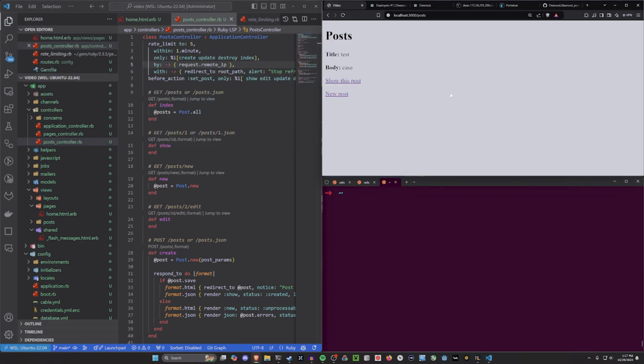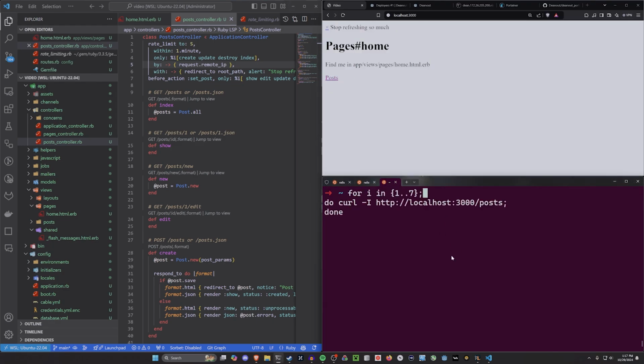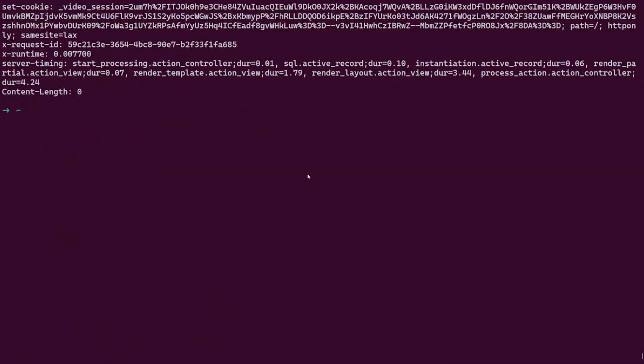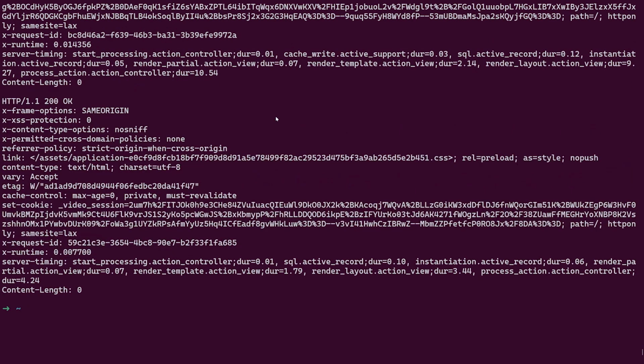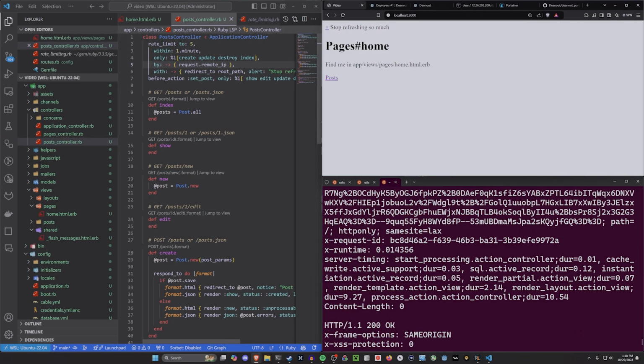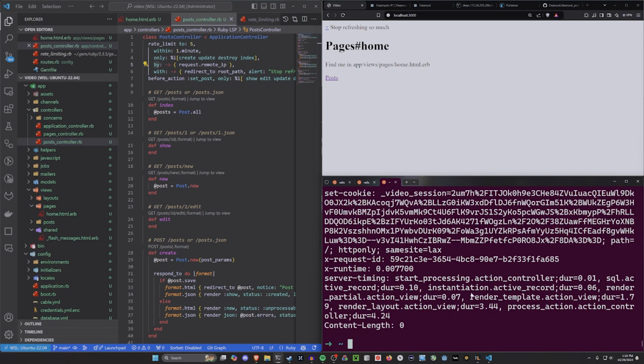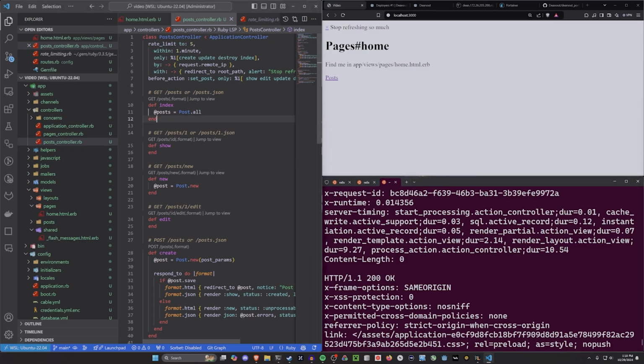If I come over here and I go to posts and I refresh 5 times, right? So now we're rate limited. If I click on posts, I'm told to stop refreshing so much. Let me try this 2 times, hit F11. I'm actually realizing now that the WSL instance and my browser are going to have different IP addresses, so this actually isn't going to work. But hopefully you get the idea. I just tried this, and I was like, wait a minute, aren't these technically different IPs?